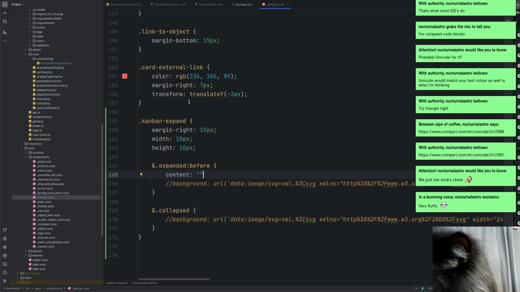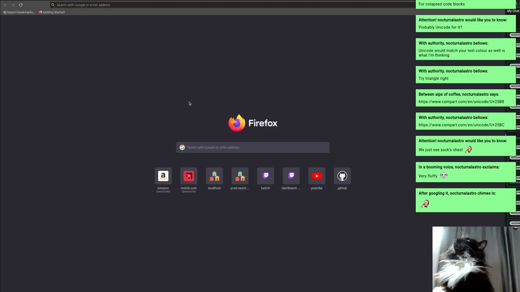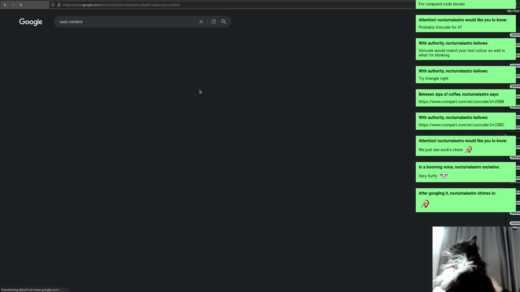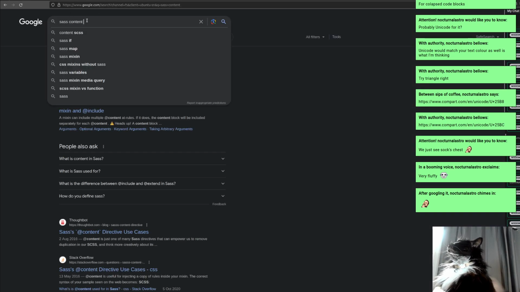All right, this is where I know kind of how to do this. SASS content. Content Unicode is what I want.